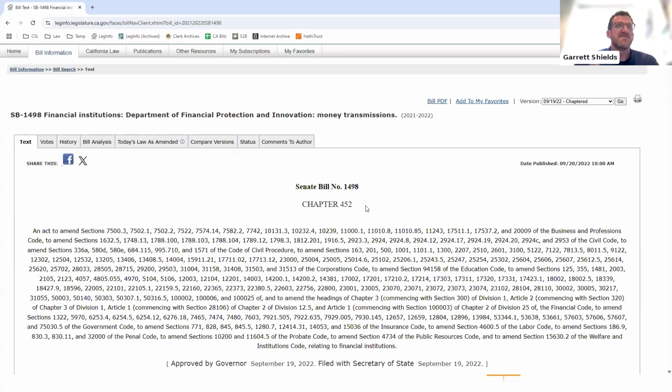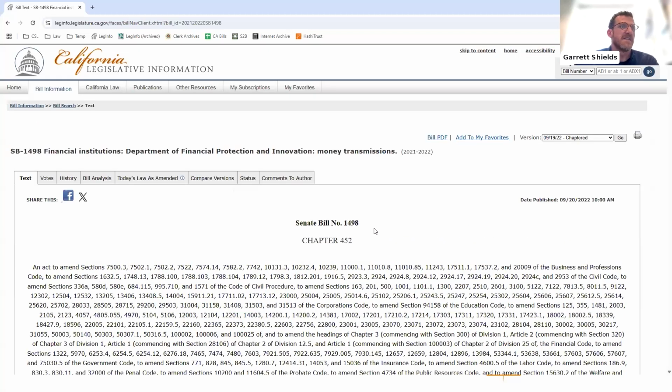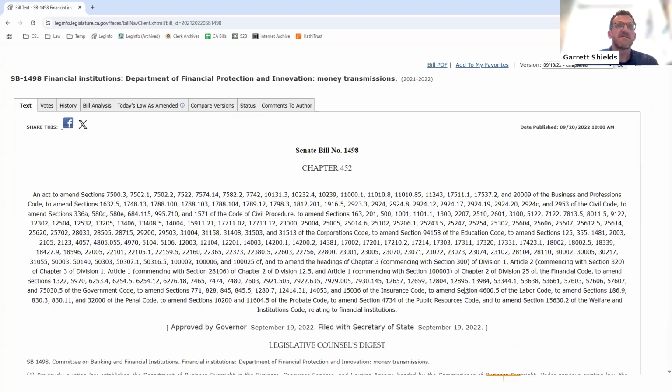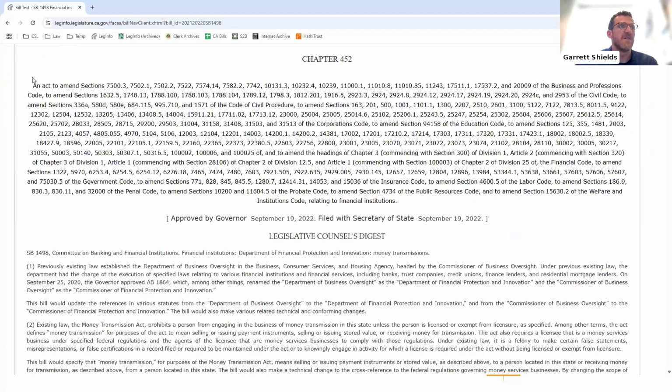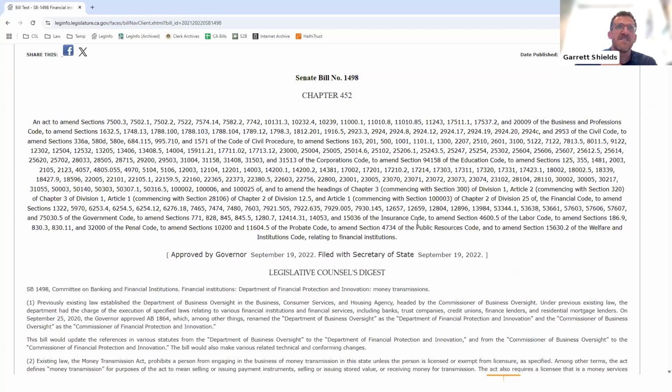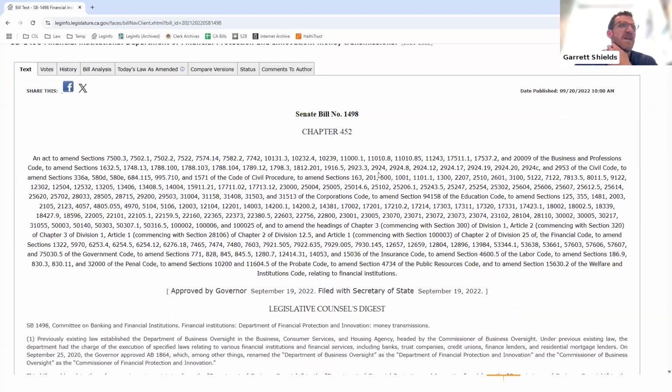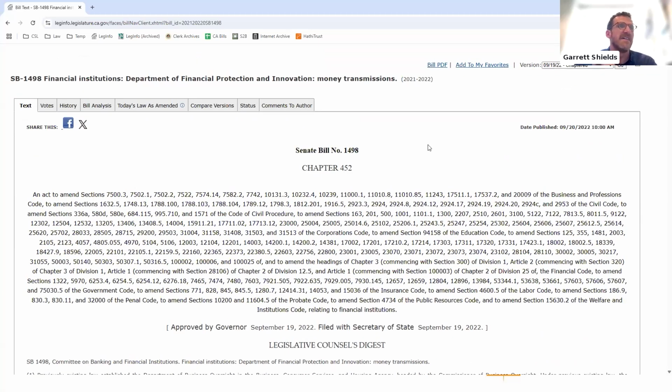It brings up the chaptered piece of legislation. This is useful to show that it looks like a lot of different code titles were affected by this piece of legislation. So this may be more of a reorganization of the law itself rather than something intended to change the meaning of the law.